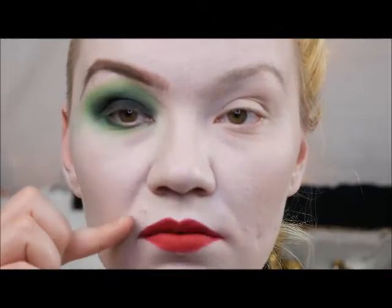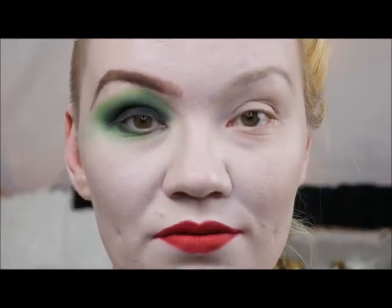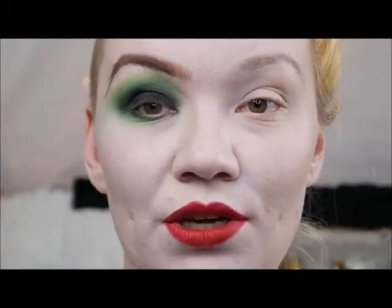And then I'm going to go in and draw my line to go up to the top. I'm not doing an exact replica. Keep that in mind when I'm doing this. Same goes for you. If you're going to recreate this look or put your own twist on Pennywise, you can do this smile however you want to. You can put the lines however you want to. Keep that in mind. This is your creation. This is your take on Pennywise. This is your artistic creation. There's no need to do an exact replica.